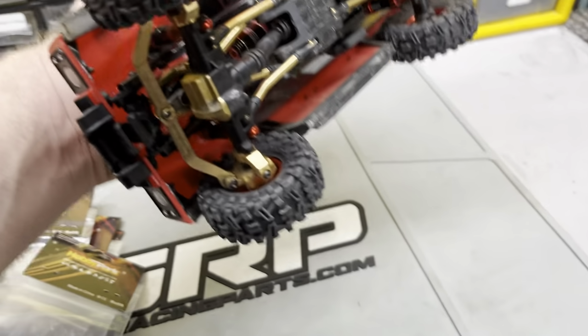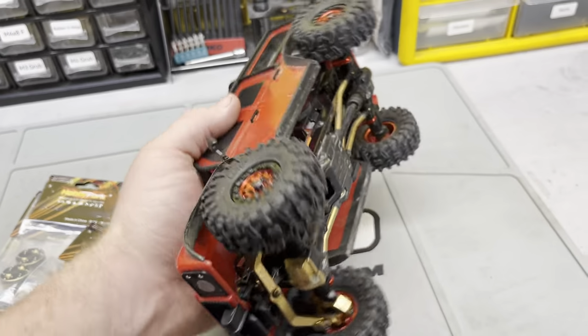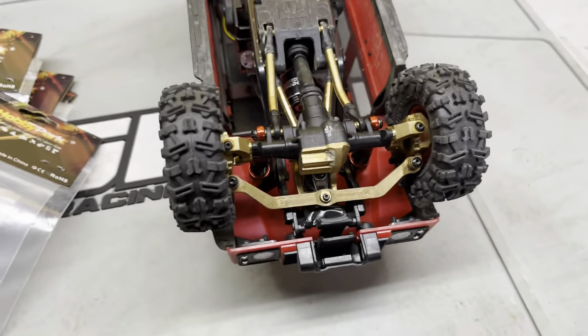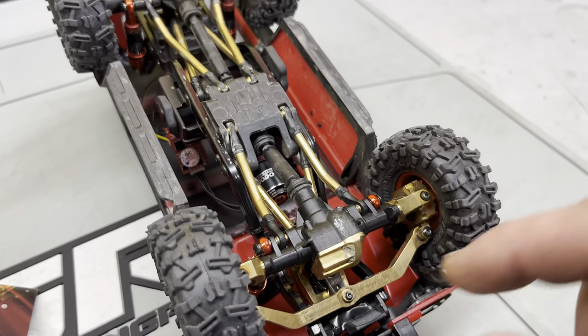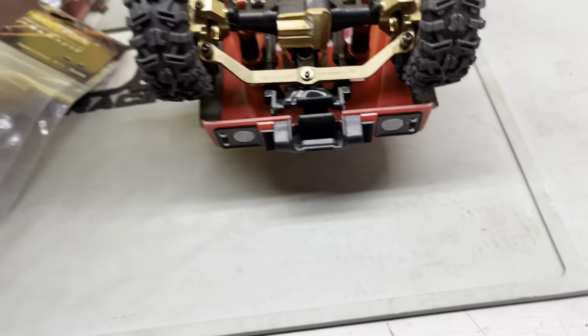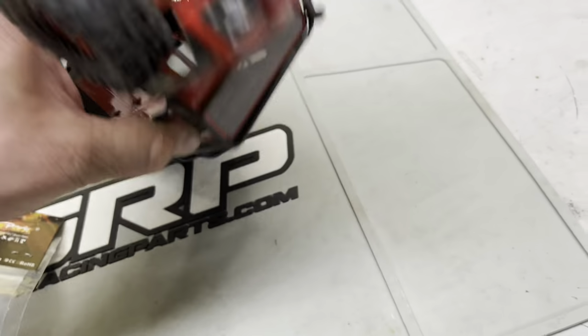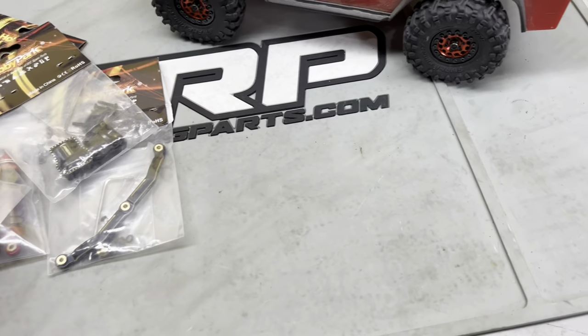So like I said, this one already has some upgrades. It's got some brass here and there, it's got the Fury Tech Stinger kit. But the only problem is when I ordered this brass, it was all cheap. So I had to drill out the knuckles to make the bolts fit, and the front steering link doesn't fit right. And so we're going to replace all the crap with some good quality parts.